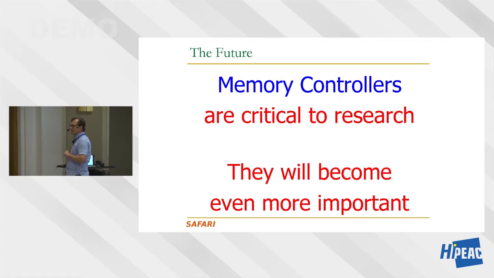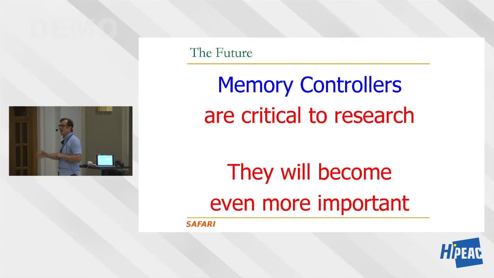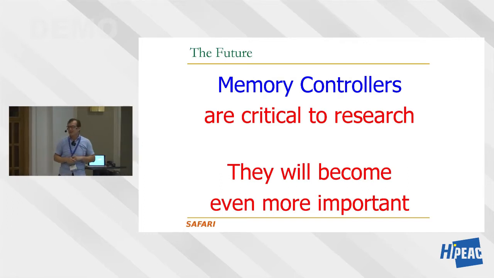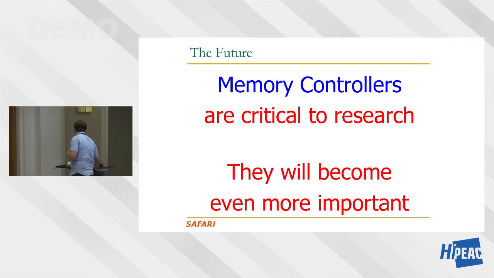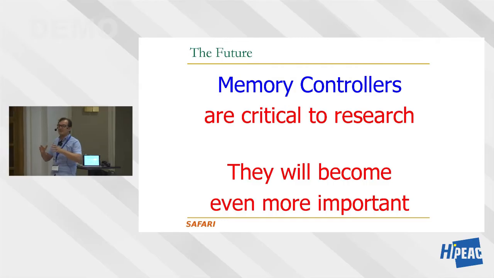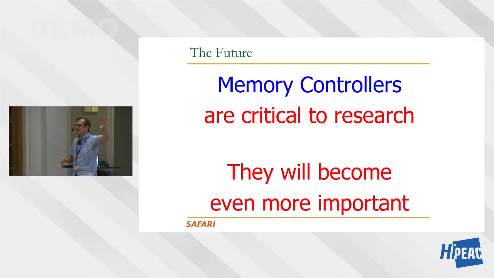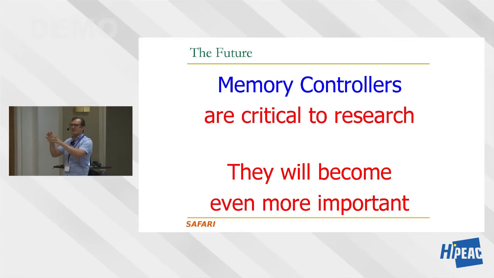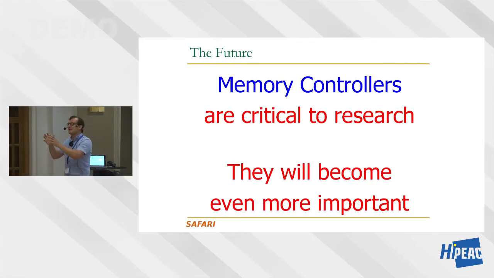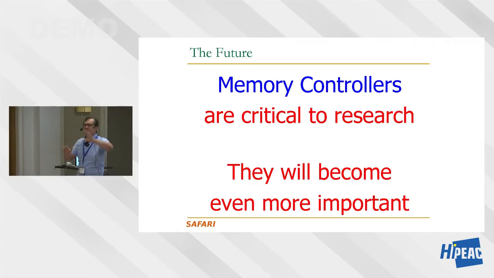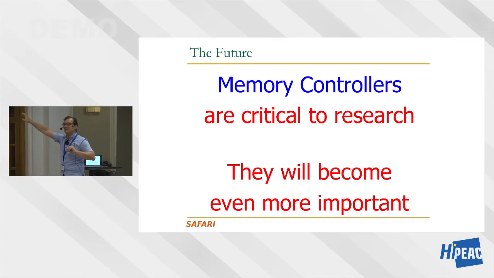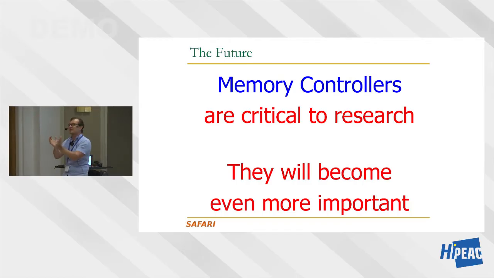There's a lot of work in this area that I'm not going to cover. It's in past ACACES courses that I've delivered. But in the end, memory controllers are critical to research, and they will become even more important. Because from my perspective, they're really the center of the world. Like people think processors or accelerators are the center of the world. I think memory controllers are really the center of the world because everything goes through the memory controller. Whereas if you look at the processor, some applications run there, but some other applications run somewhere else. But everything has to go through the memory controller to access memory in the end.